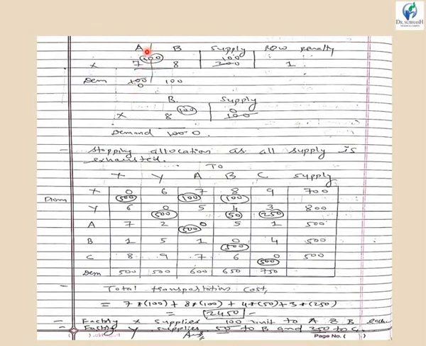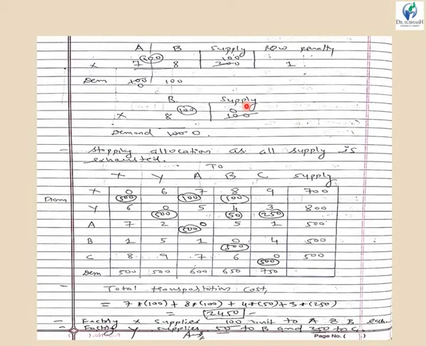Now you can see A column's demand is satisfied, so it becomes 0 and that A column will be deleted, and we will redraw the table in the next step, without the A column because its demand is already satisfied. Now supply remains 100 and demand is also 100. We have only one cell, so you can allocate that 100 in that cell, and now demand is satisfied as well as supply capacity is exhausted of all the factories.